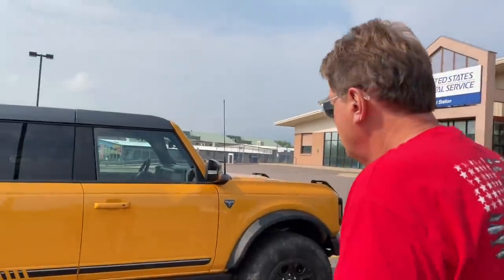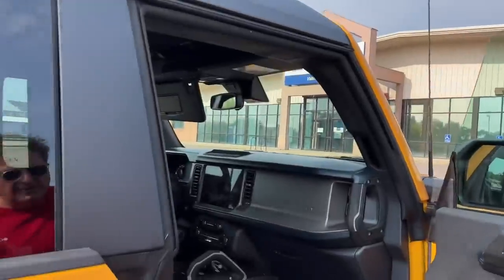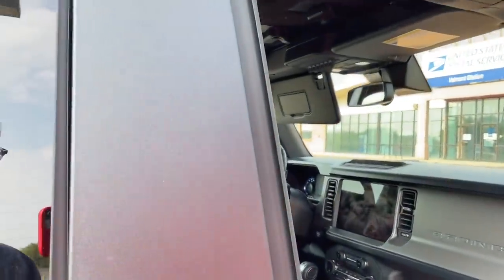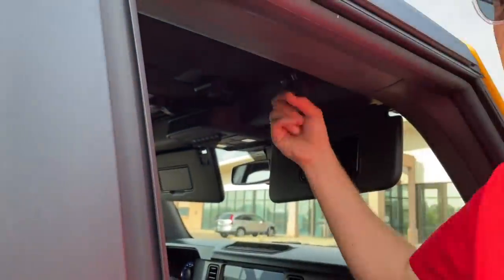When I said the road was rough I didn't mean like off-road rough — it's just paved road with some cracks. Now it's important to state here, Tommy, that we have never taken that top off. It's the way it came from the factory, so this is our first time actually removing it. We did have that popping sound the second we picked it up, but we wanted to get a lot of videos made so we didn't do much with it.